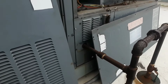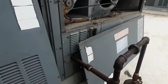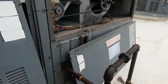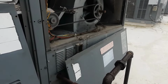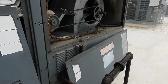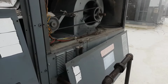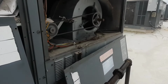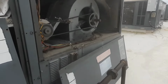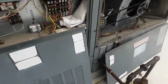Huh. Well, that's weird. And you can see the thermostat looked like it should have been calling for heat. I'm not gonna let it run like this long. I just want to watch the blower kick in. I don't have an explanation for that one. I just pulled it off the wall, looked at the wires and the terminals, and plugged it back on. So we might have a thermostat going bad. Yeah, there goes the blower.